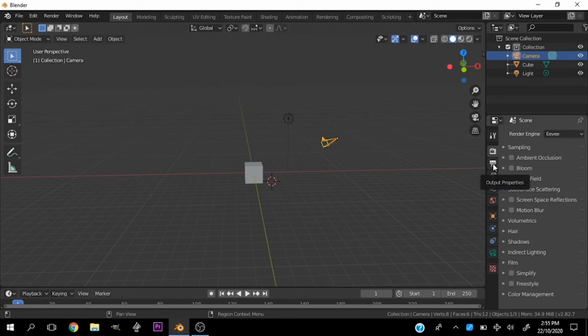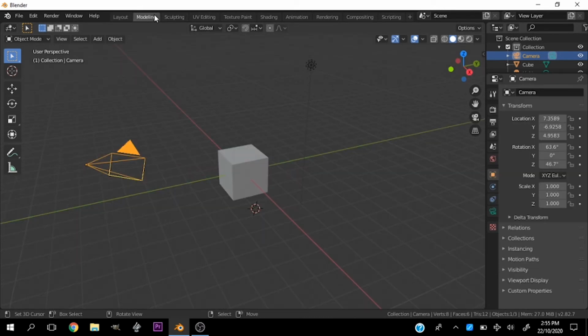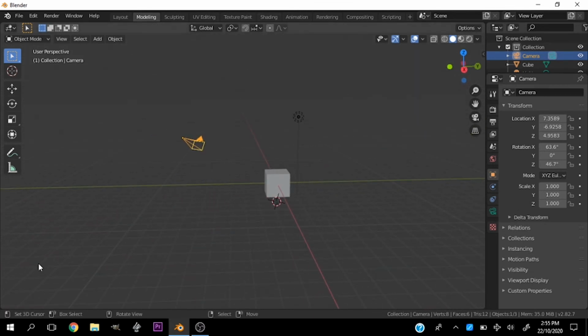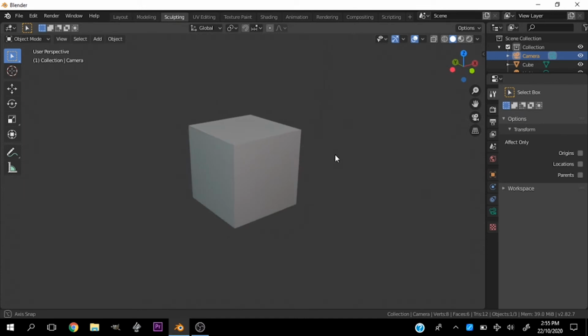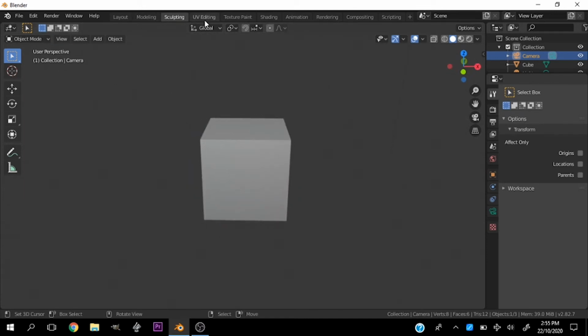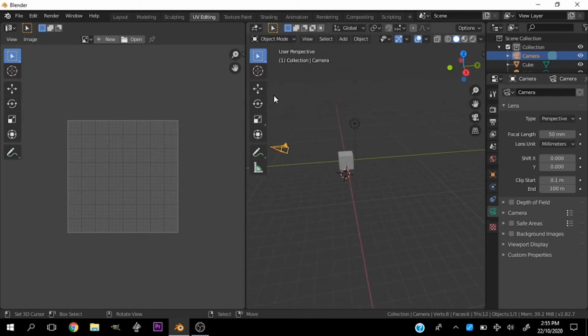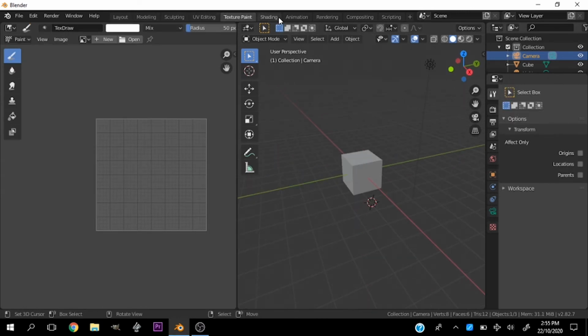We have the different workspaces or different layouts. For modeling, we have this, where we have a full screen of the 3D viewport. Sculpting, we have a sculpting interface where we could be taken into sculpt mode. UV editing, texture paint, shading.